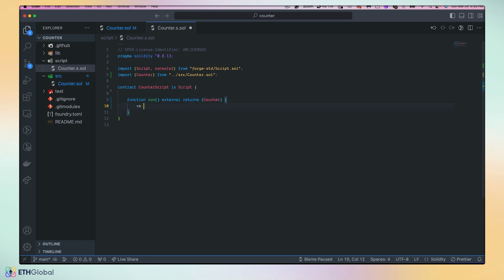We're going to use vm.startBroadcast, which will give us some nice logs if we need it. And let's go ahead and deploy our new Counter. We'll just call it lowercase counter.